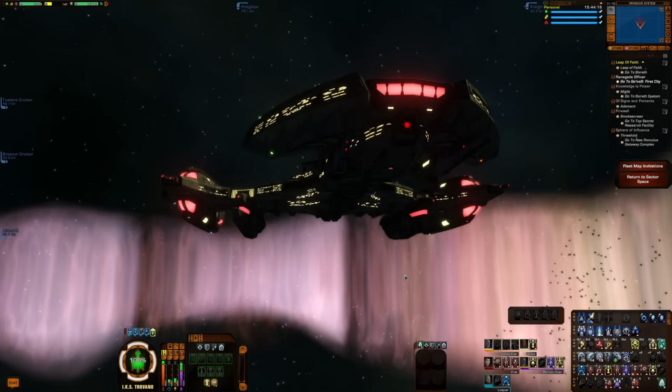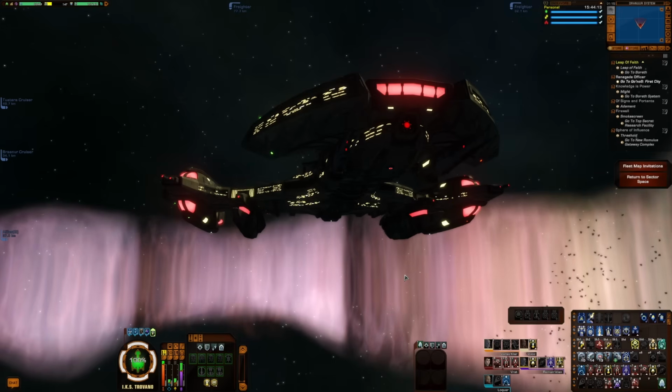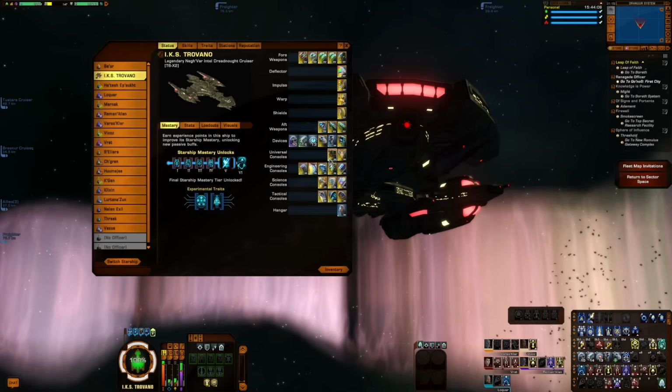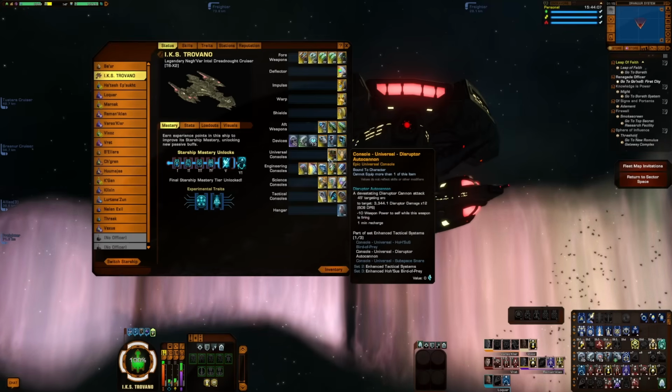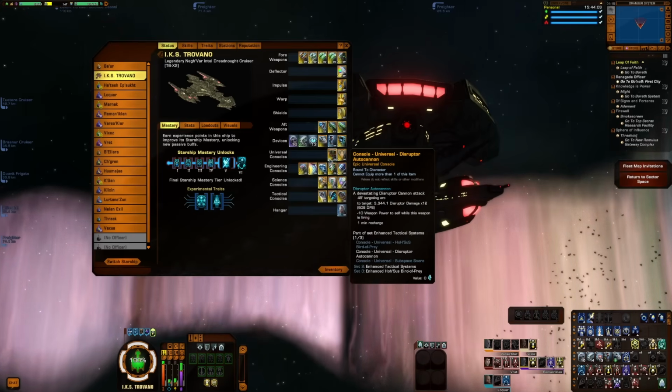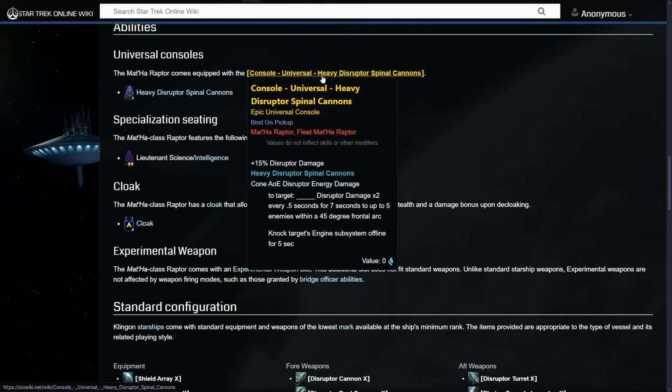You could easily compare that to something like a dual heavy cannon or a number of different consoles that already exist in the game, like the disruptor autocannon, which is available off of one of the old tier 5 versions of the Bortasqu'. There's also the console off of the Mata class Raider, which is the heavy disruptor spinal cannons. That would also have a similar vibe. However, this console is bound to the Mata Raptor, so that's not going to really help you on the Legendary Negh'Var here. But if they ever decided to unbind that console, that'd be kind of nice, don't you think?